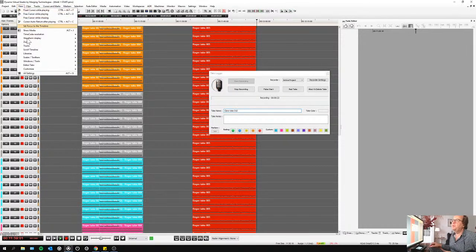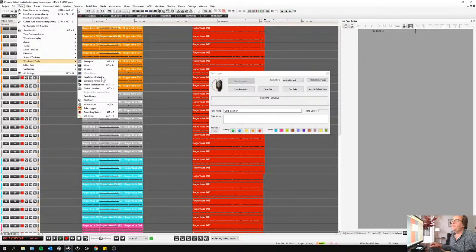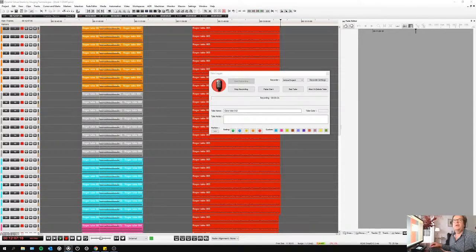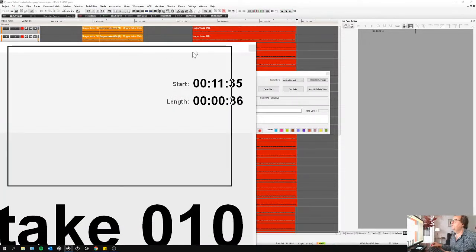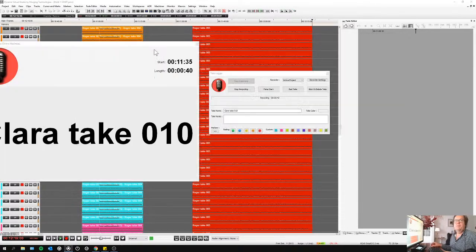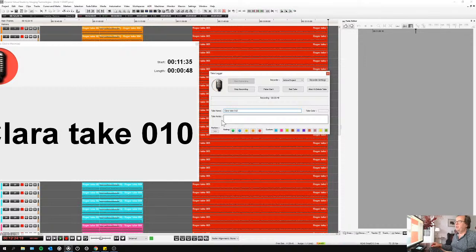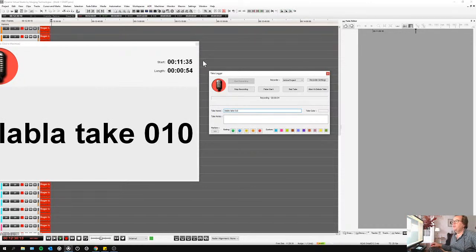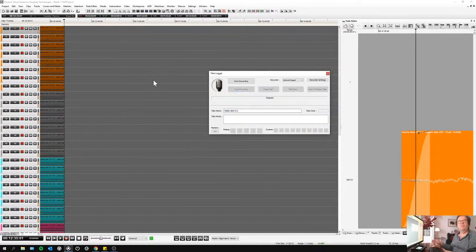There's another little tool that some people like, because just underneath the take logger you can have something called the recording stylus, and it's opening on the other screen, but I'm just going to bring it over to you and make it a bit smaller. There we go. And this obviously can be huge. It can be very big for the producer because they never remember where we are, and they know the take name. And while you're changing it here, it changes in real time there, and it always gives you the length of it. Good. That's now my Clara take, my blah blah take 11.